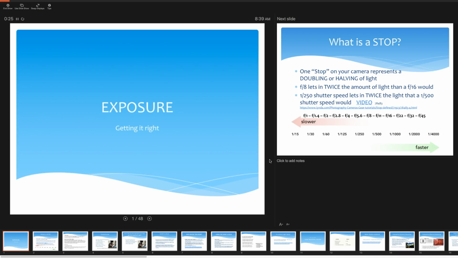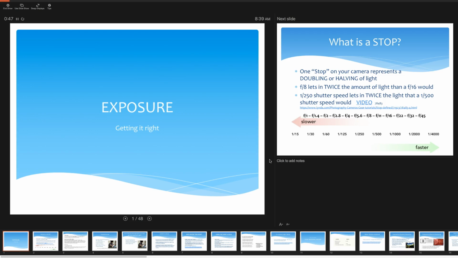And we also talked about ISO, which in old school is the actual speed of the film or how sensitive it was to light. And on your digital cameras, it's how the sensor artificially boosts the signal of the light and makes it brighter. So when I was walking around, I saw a few of your ISO examples that were really good. I mean, a really dark picture made really light by bumping up your ISO.